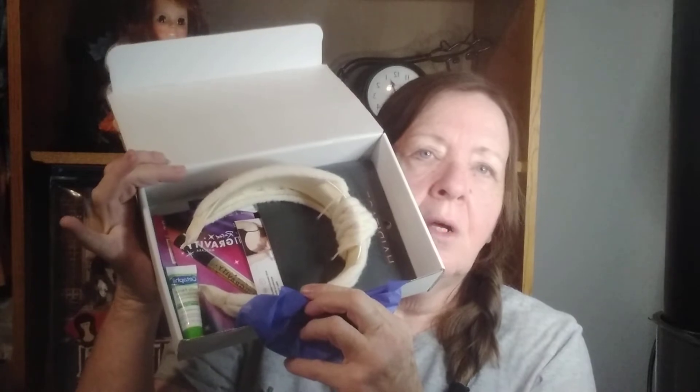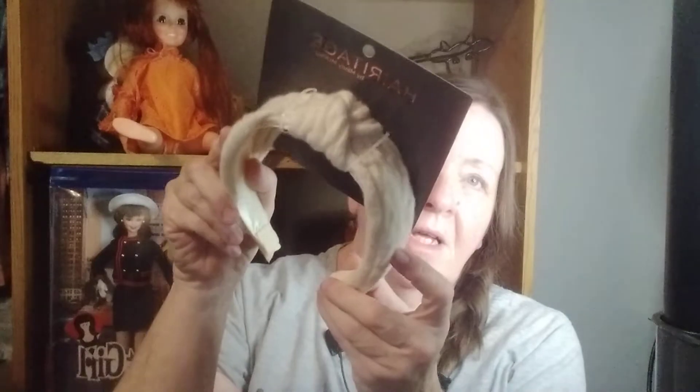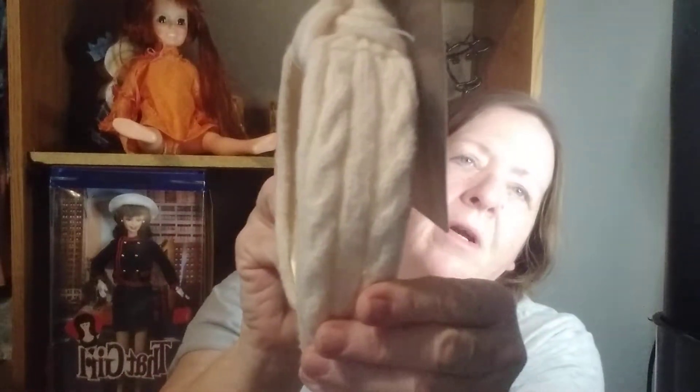And I apologize for any noise in the background — my roommates are here today so it's gonna get noisy, probably. Okay, first off we got this headband. It's really cute. It's got the knot at the top. It's kind of almost a wool-feeling fabric, probably polyester though, like a sweater type. It'll be cute for the fall. This box is just under $8 and it comes four times a year. I think this is the fall box. This little card here tells you about some of the stuff you might get. I don't see the headband on here, but we'll see what else is in here.